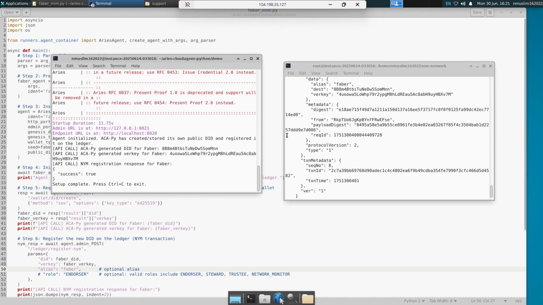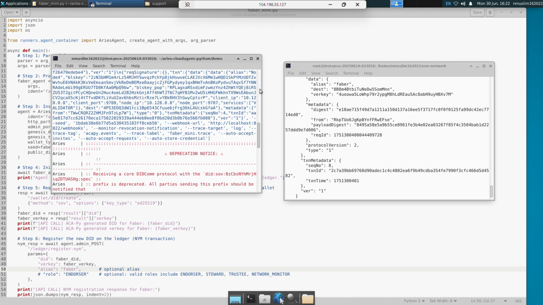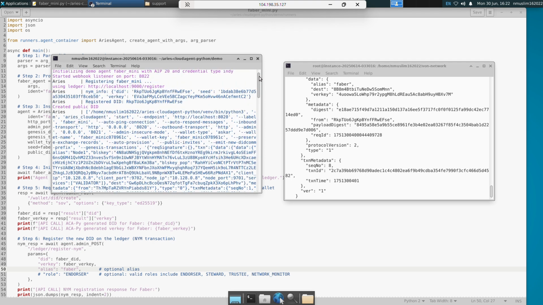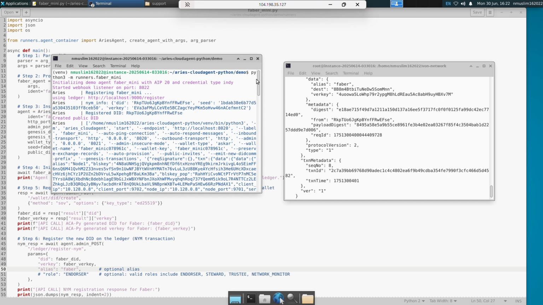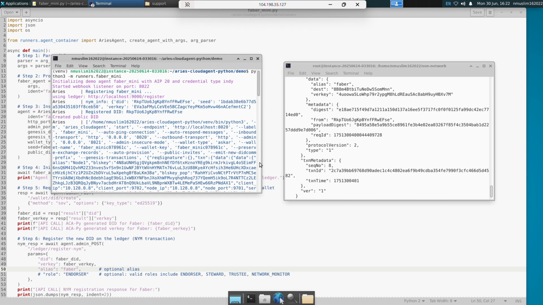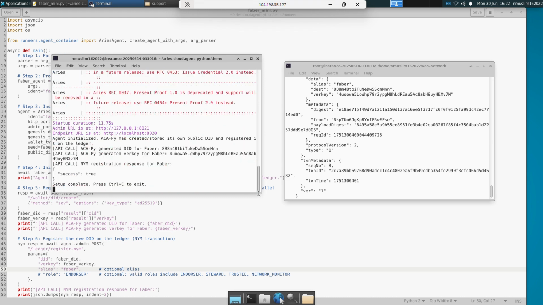What is not working is that the wallet is created. Otherwise, if the wallet is not created, it will not be stored in the ledger. So the wallet is created, but a temporary, in-memory wallet has been created, not the persistent type that we want. That is the problem, and we can check the existence of this wallet, if it actually exists or not.